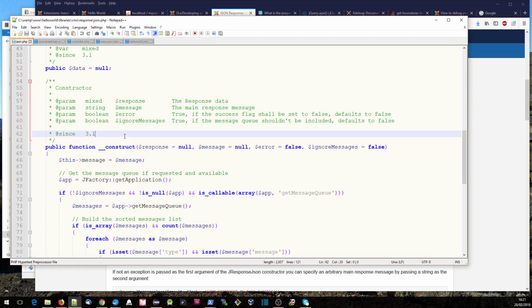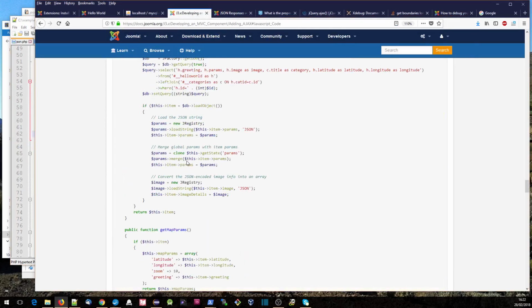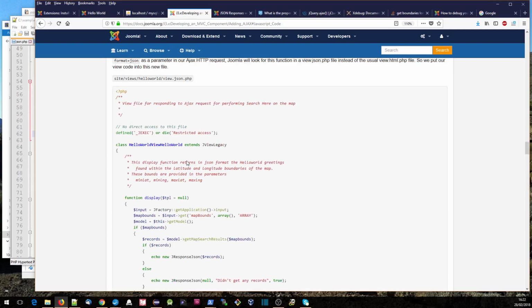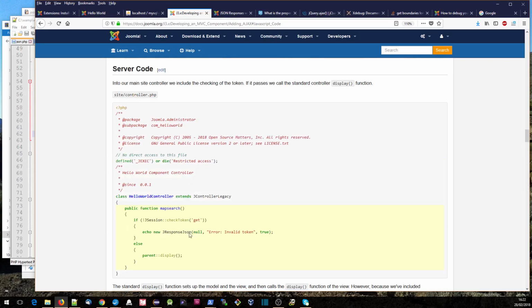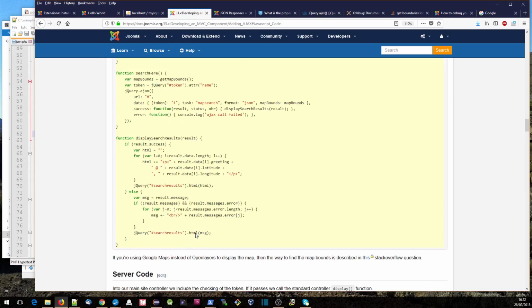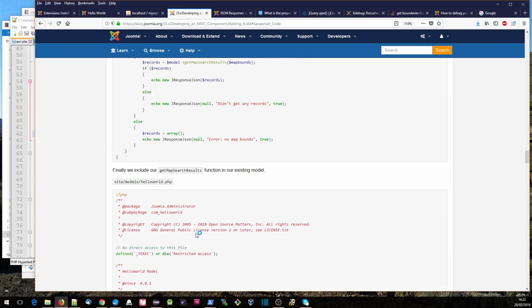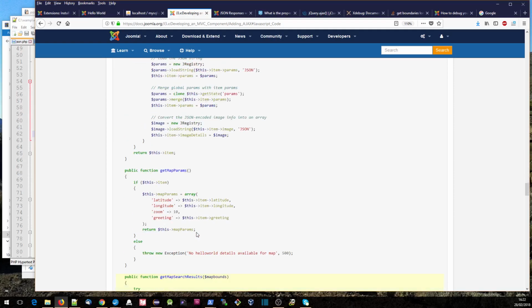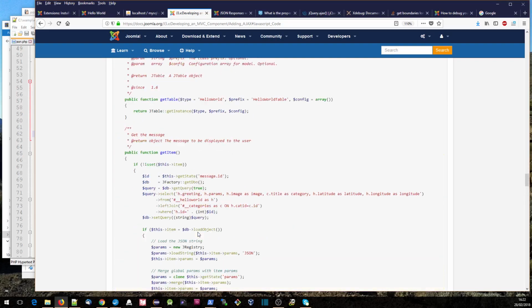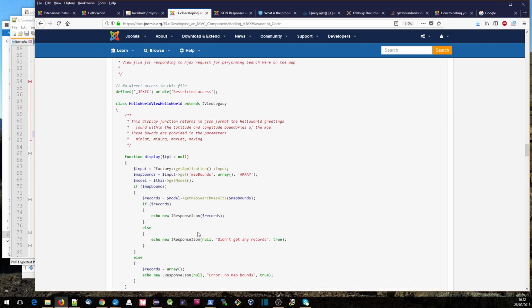And here we've got 4 parameters to this constructor, and that's the way that we've called it within our code here, called new JResponseJSON in various places. And so on.